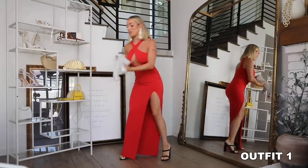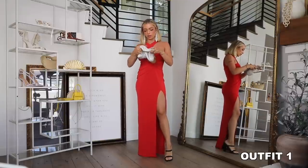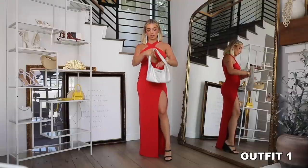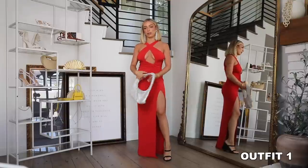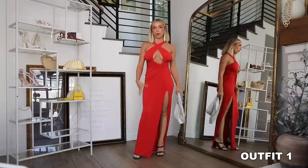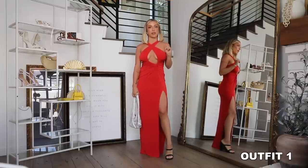And then I have this little sparkly rhinestone bag — this is from the brand, I think it's called Cara. I think this is cute and great for a wedding. I don't love it on my shoulder for a wedding though; I almost want it to be like a clutch but it's not, so I think just like this is best. Here's look one. I would say this is definitely more of a formal feel, so a fancier wedding of course, but it's a great option and it's actually very comfortable.